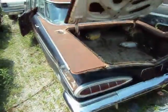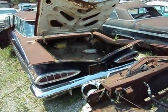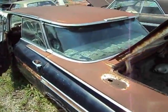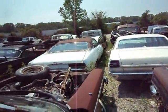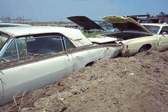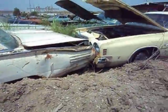Oh man, this is just kind of cool to step in the old time machine. See these guys out here. An old Impala. Got a bunch of old Impalas out here. Actually after these little Fords here, see what's in there. There's an old Bird. Yep, wouldn't you know it. Gonna have to dig her out, see what we got under it.